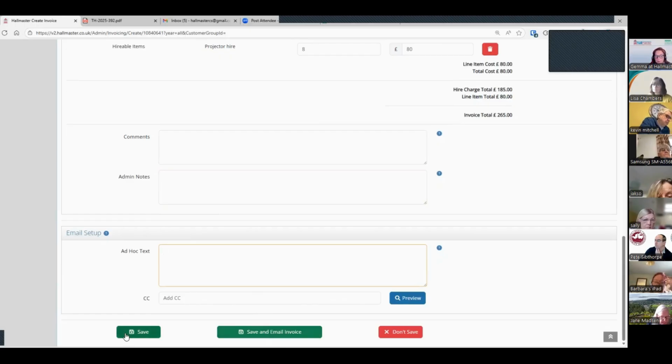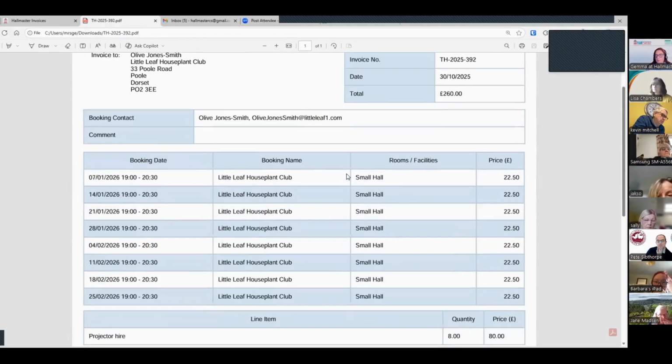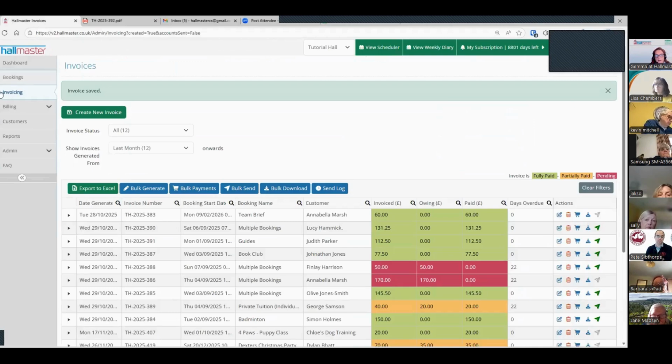and I'll show you what the invoices look like that go out of Hallmaster. So this will have your venue name at the top, and you can add a logo to the top left of your invoices as well. Every booking is listed individually so the customer can clearly see how their invoice is made up. And up at the bottom of the invoice, you've got please make payment to, providing your bank account details. We also provide an integration with Stripe, PayPal, and Square if you'd like to give your customers the option to pay their invoices online. So we'll go to the invoicing database now, which you can access by clicking invoicing here.